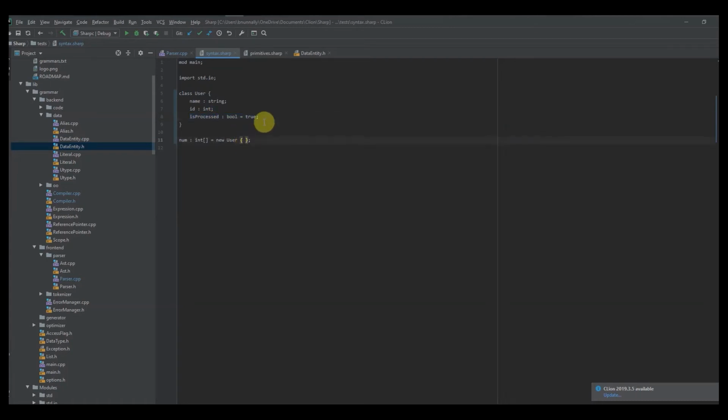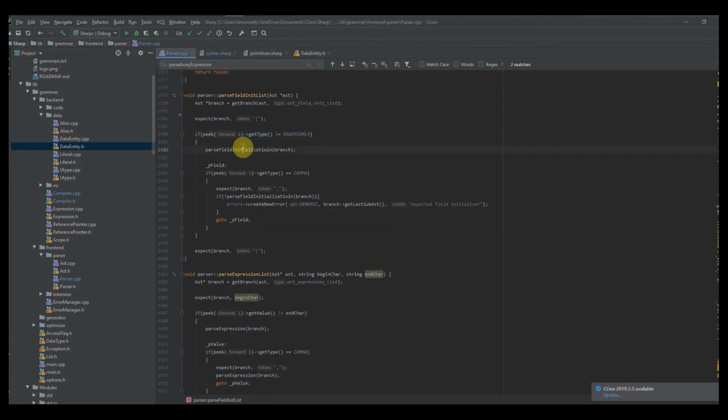Now, if I did something like is processed equal to false, on the back end that's going to override the default value of is processed and just set it to false. It won't be a situation where I set it to false and then override that value by setting it to true, or weird stuff like that. So, again, more stuff you have to think about on the back end. That's why it's super important to think about this stuff beforehand. So this is perfectly legal, and that's why we allow that.